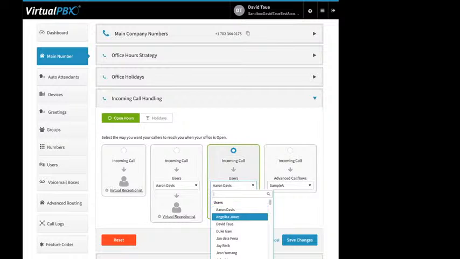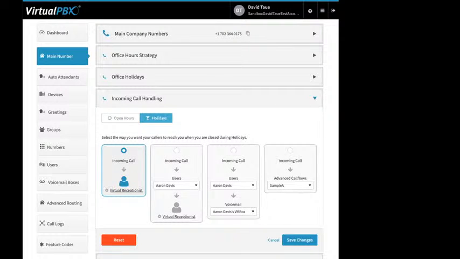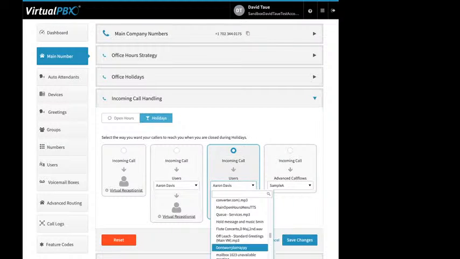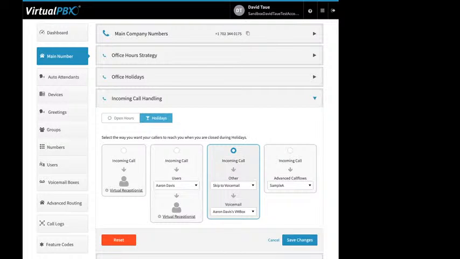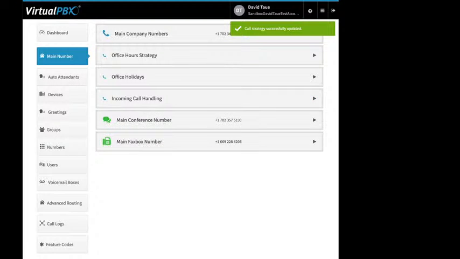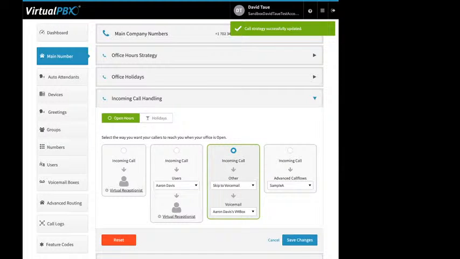Now, one additional option that's here, all the way at the bottom, is skip the voicemail. Right? So call comes in and it goes straight to the voicemail box. This is what I typically see turned on for some customers for their holidays. Right? Because, hey, we're not here. So typically, on a holiday, it would be this. Call comes in, just go right to this voicemail box. Click on Save Changes. Right, this last option here, this is you're sending it to a secondary auto attendant.